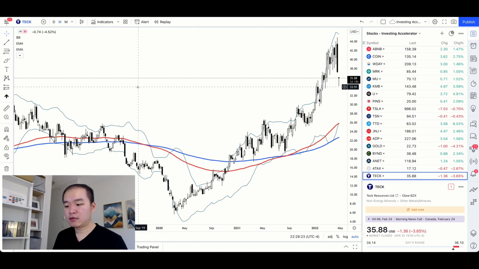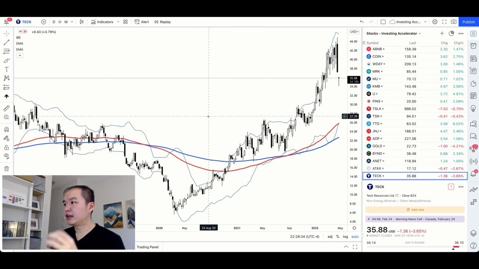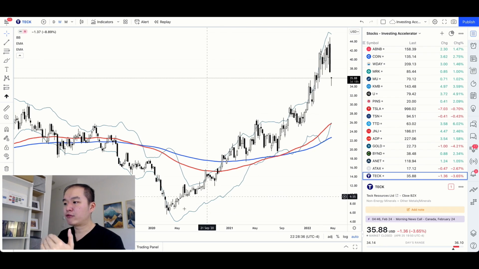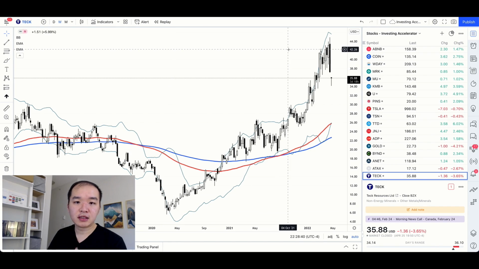Previously, I made a few 100% here and there because of the commodity super cycle, but I actually didn't invest in Teck Resources from 2021 onwards. And here you can see that Teck went from $8 in 2020 all the way to $44. That is really because of the underlying commodity that they're based on, whether that's copper or zinc, that they're mining can be sold at a very high price.